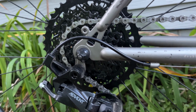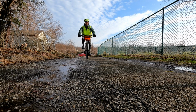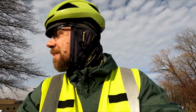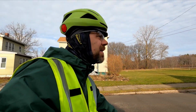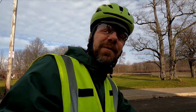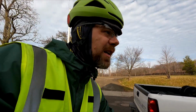Clutched derailleur because I never had one, and an 11-42 cassette, which is perfectly nice and fun for just jaunting around town. I will tell you that the Advent group set shifts very nicely. I don't have any issues with it. I don't have any experience with high-end mountain bike components, but I have zero issues with this at all. And I had always heard from other YouTube channels mostly that the Microshift stuff was supposed to be less finicky and more shifty in less than ideal conditions. And I thought that would be neat, and I'd like to try it.